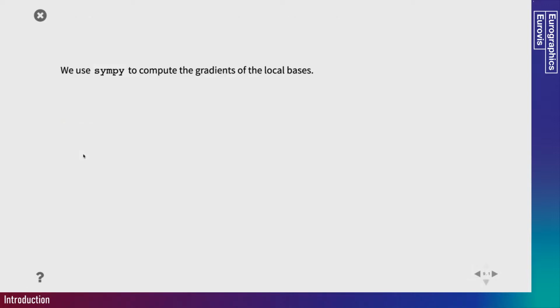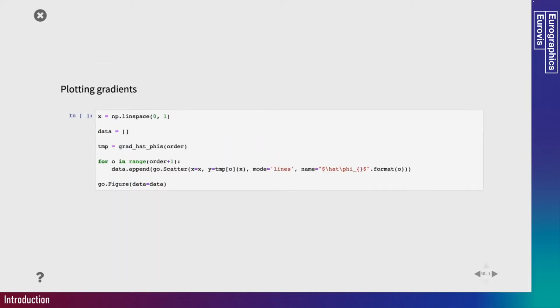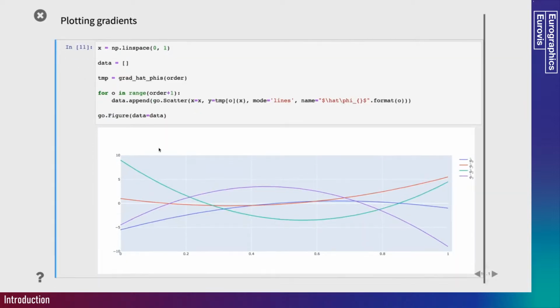Before, we were coding the gradient by just -1 and 1. Here it becomes a little bit more complicated. It can be done by hand, but you can be lazy and just use SymPy to differentiate this function. This is not a super complicated code. Just use SymPy to differentiate the basis functions we defined before and put them in a list so we can get them. So we can, for example, plot the gradient. This is not super exciting. They look really weird. There is nothing interesting to see here, but at least we can verify that the gradients look correct and they look nice.